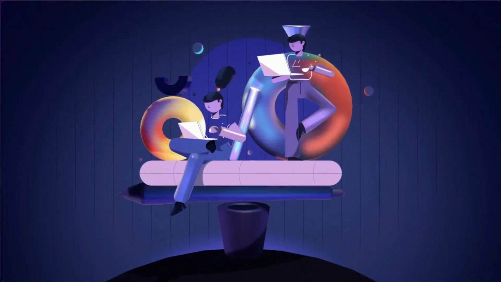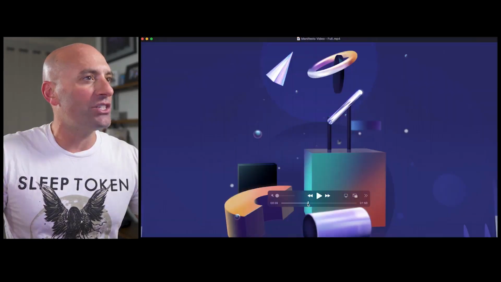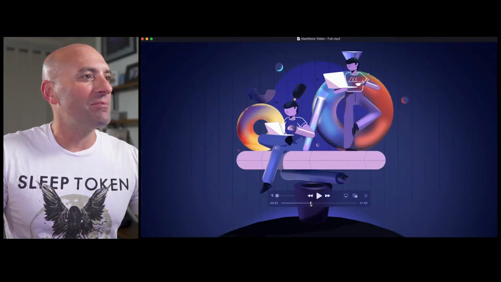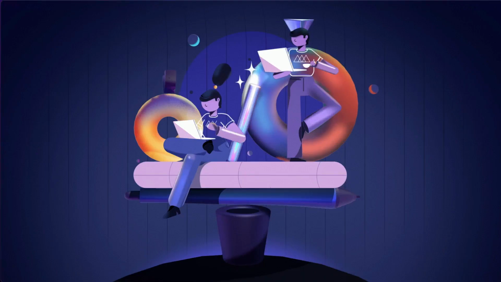So you can see there's a lot going on, and I want to focus on this one right here where you've got these two characters assembling themselves in this cool way up at the top of this pile. You've got a little Wacom pen here. There's a lot going on, and that's typically going to be the case whenever you're doing really high-end work. You're going to be using 3D, 2D, mixing and matching things, and you've got all these different elements that need to move in a coordinated fashion. That's where knowing animation principles comes in very, very handy. So I want to take a look at the shot and point out a few things.